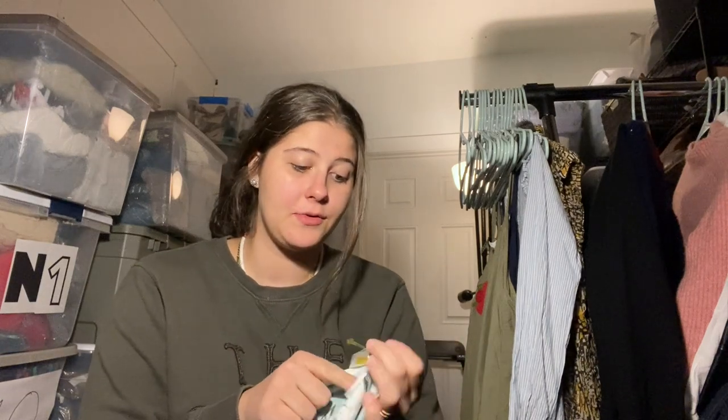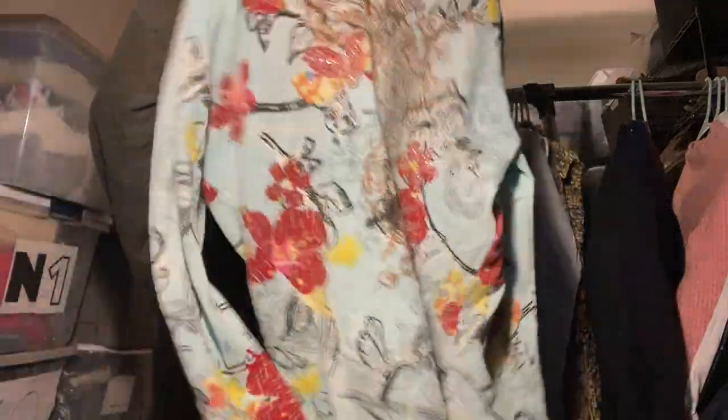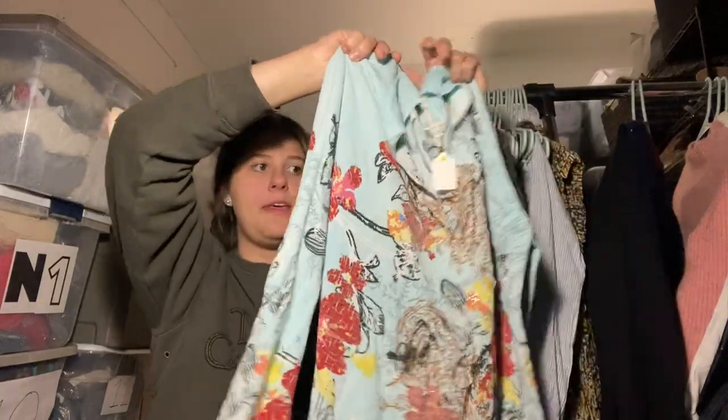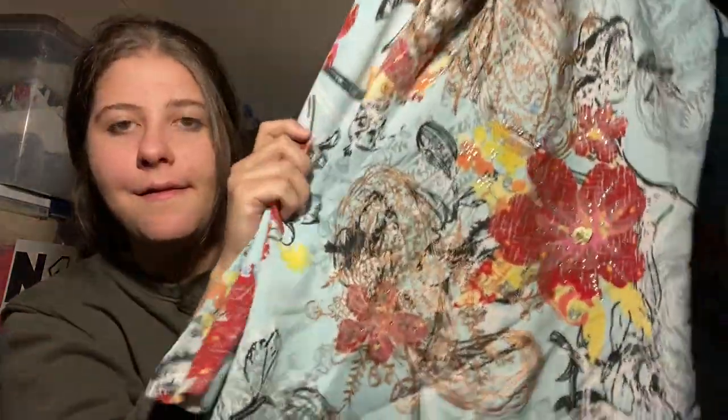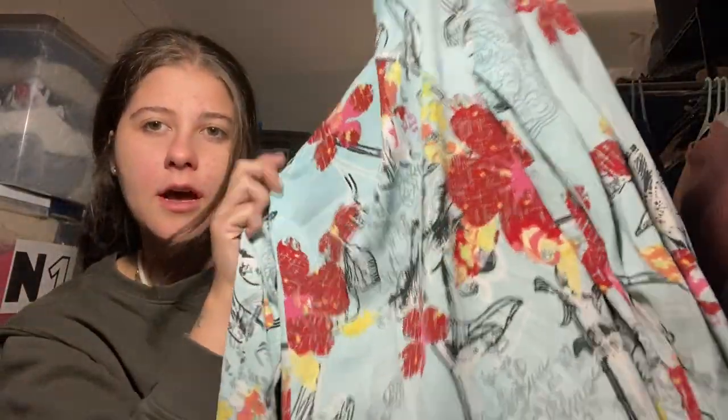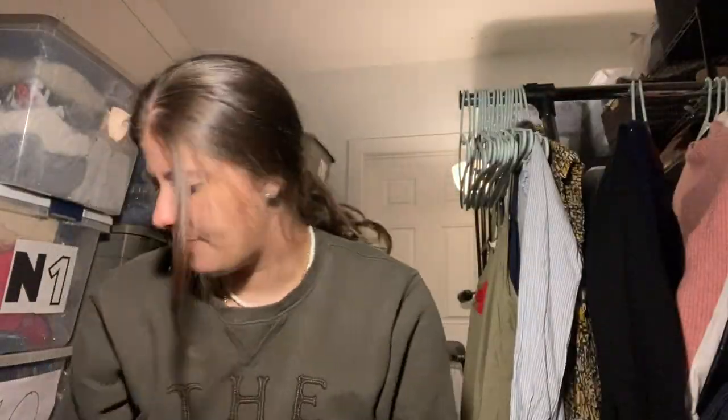Next is Alberto McCauley — I swear every time I go to the store I find this brand. This was half off so it was only $3, size medium. It's an interesting top, not my style or my cup of tea, but I know it's somebody's. Comps are probably $25 to $30.